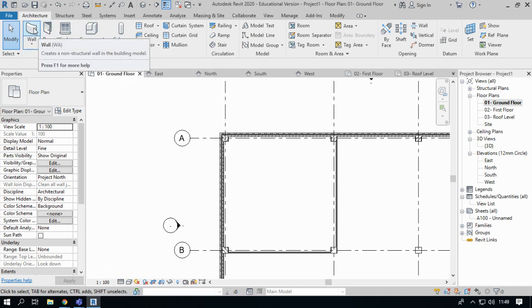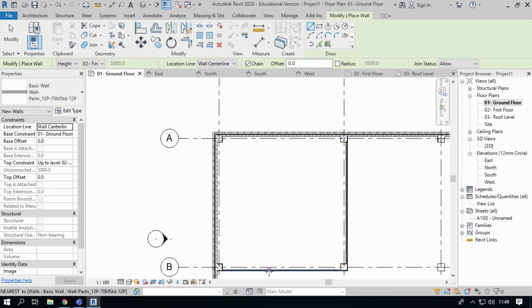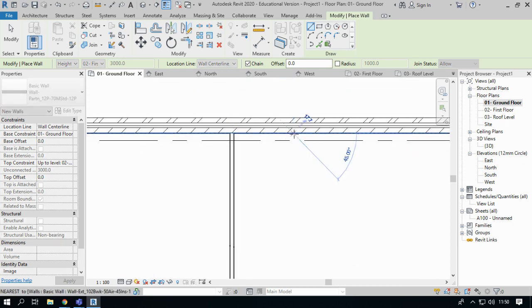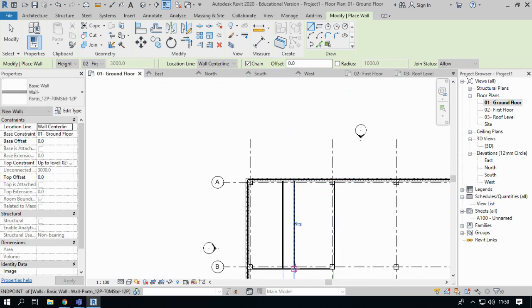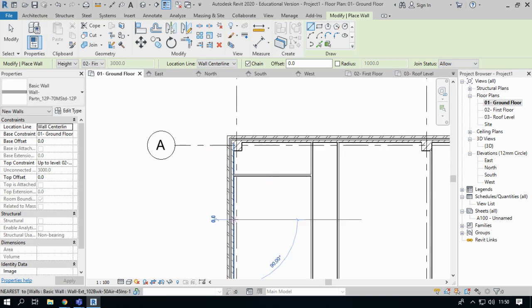So I'm going to click on architectural wall, same wall type. This can be centerline, makes no difference in this case. I'm going to sketch it in. So I know that there's going to be a corridor that's going to sit somewhere in the middle of this space. So I'm going to create a corridor. And then I know there's going to be maybe a corridor here to get into my staircase. And my staircase is going to be somewhere around here.